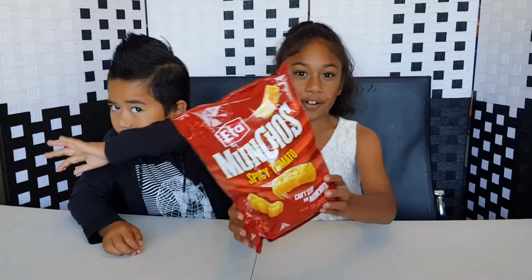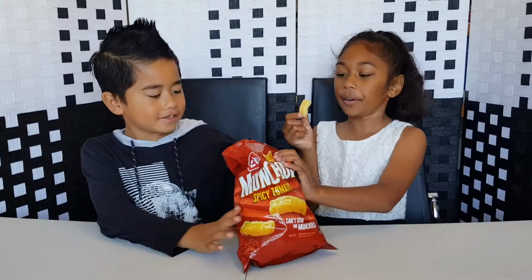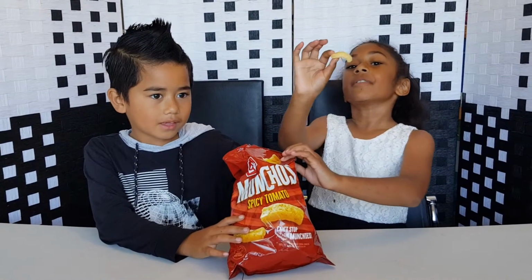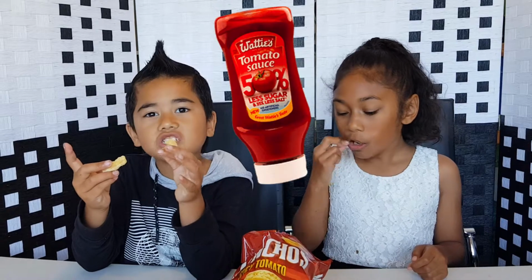So these are called Munchos, and the flavor is spicy tomatoes. So we're gonna open this. Easy peasy lemon squeezy. Woohoo! I've never seen a rainbow shape like this. I like it. It's a little bit sour. They're absolutely delicious. It tastes like tomato sauce.